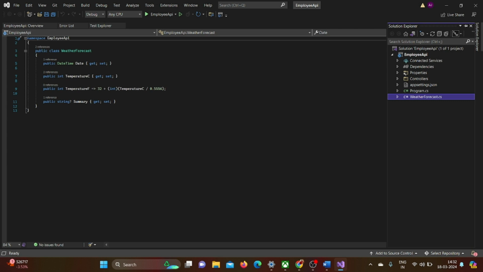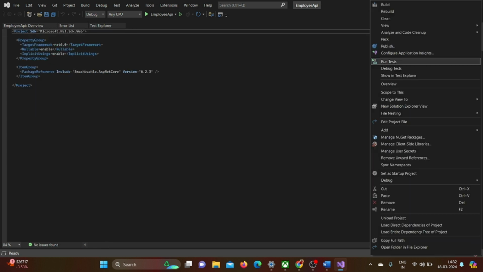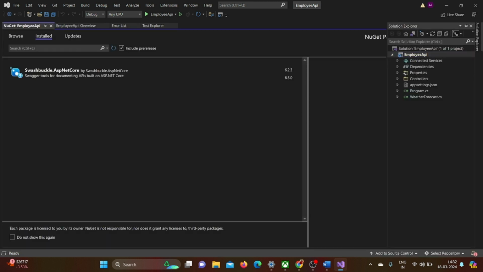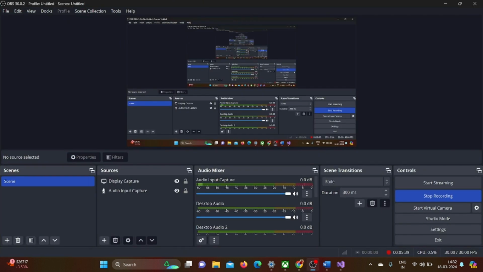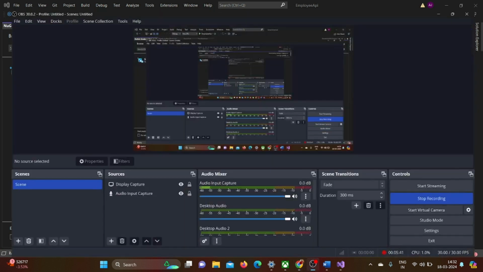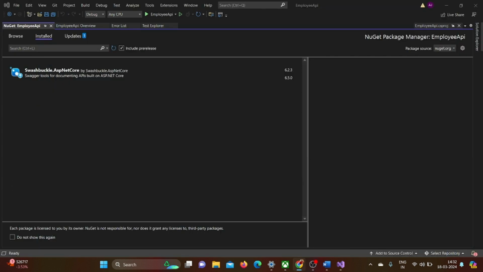and let's add the packages which we will be using for our API, and the packages are as follows.